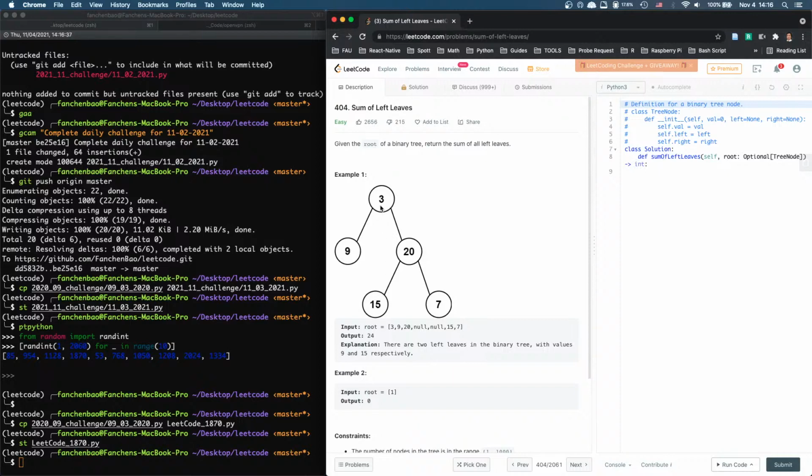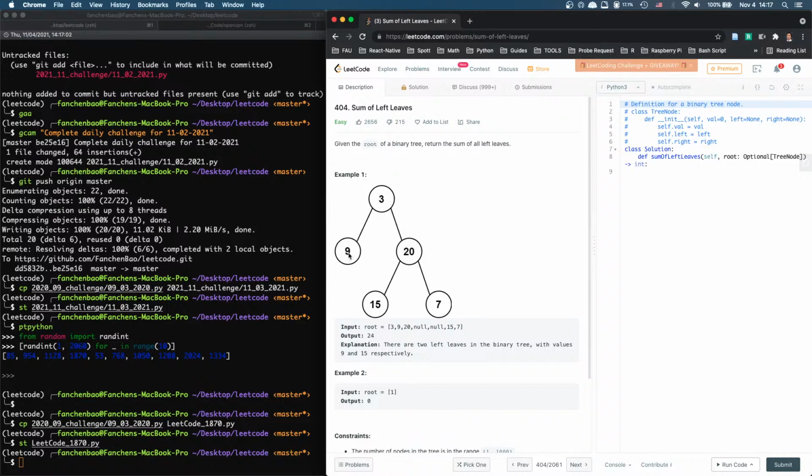How do I know if it's a left leaf? That's a good question. Well, if I come to the leaf, basically I just need to pass another one, right? Either left or right. So if it's a none, that's going to return 0.